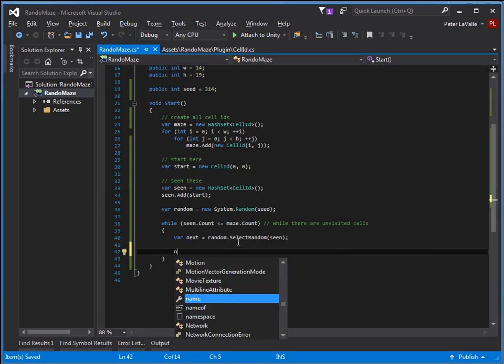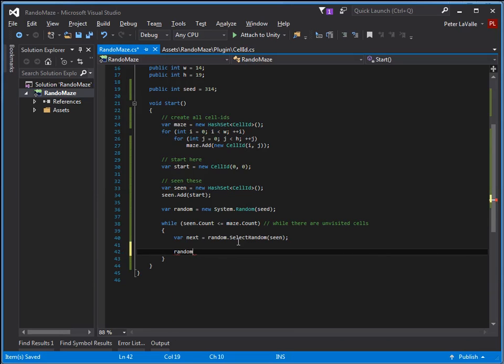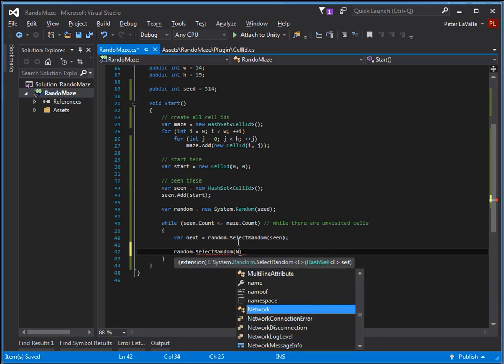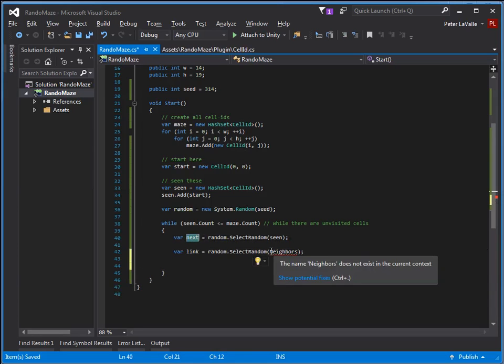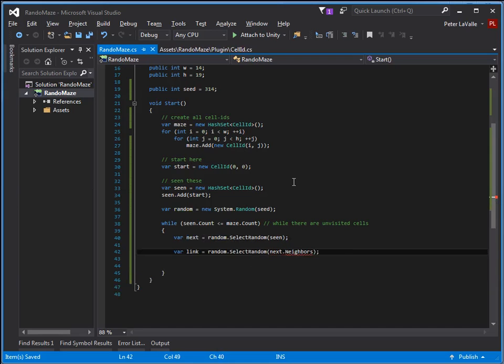So what do I want to do? I want to select a random neighbor, and then I want to link them together. How do I connect them?